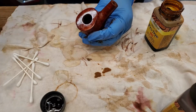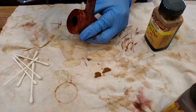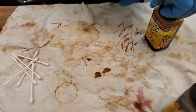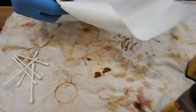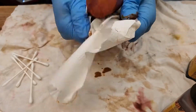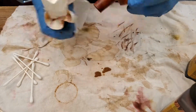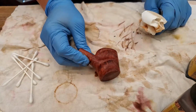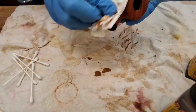Okay, let's throw that over there. That part there doesn't really matter. It's covered up by the stem. Got a paper towel here, give it a little wipe. And honestly, that would look fine. But you know, I never leave well enough alone. I'm gonna accent this a little bit.